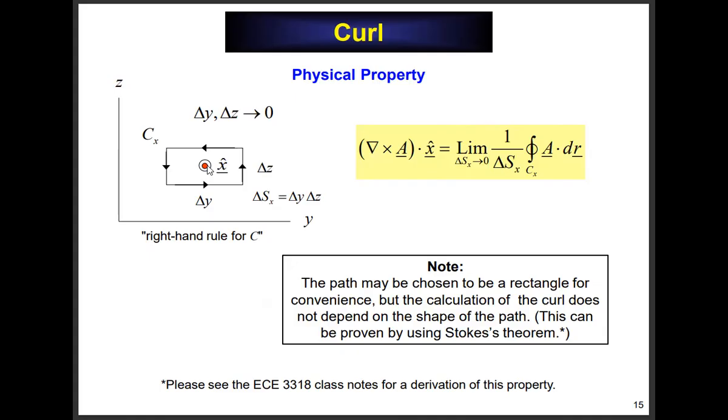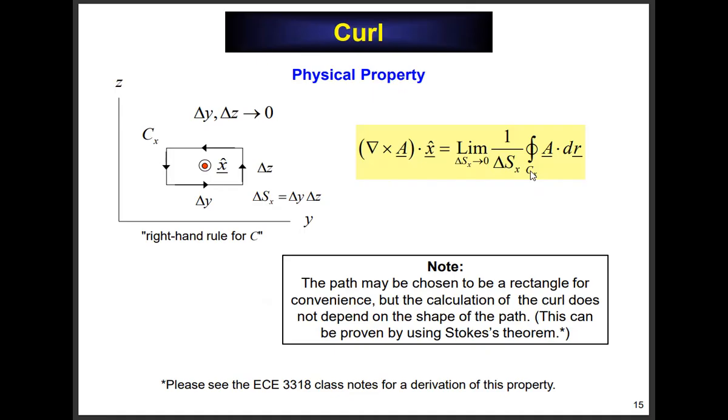Okay. And then there's a right-hand rule. Okay, so the thumb of the right hand, not the left hand, the thumb of the right hand goes in the direction that you're measuring the curl in, like positive x hat. And then the fingers of your right hand tell you which way to go around the little rectangular path. So you see that? Thumb coming out of the screen, fingers are going around counterclockwise. You agree? Right hand rule. That's the definition of the contour called CX, going counterclockwise like this, right?